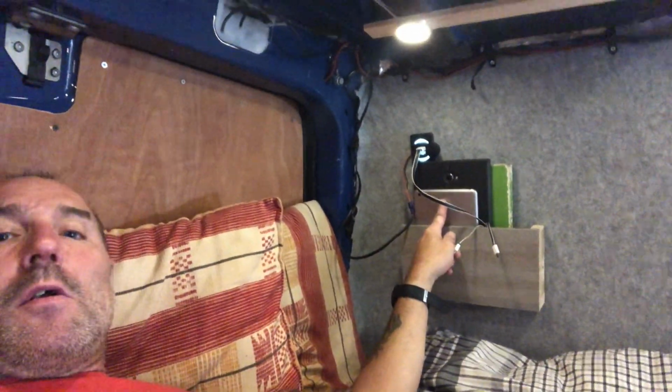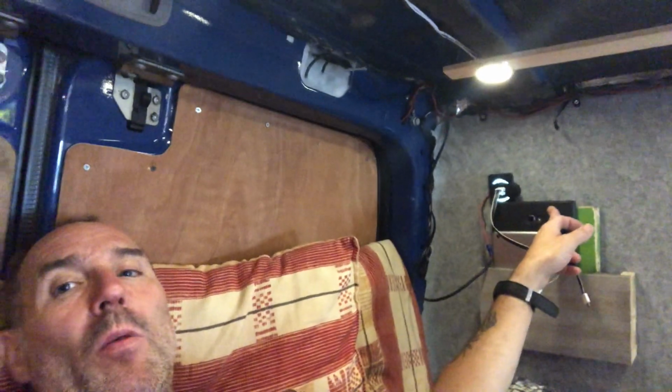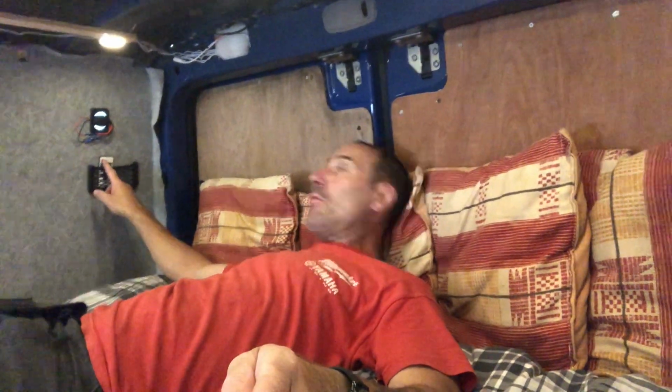I love this bit of the bed. It's completely lengthways. And I've slept in here loads of times. Absolutely love it. I really do. Obviously, this is an ongoing build, so I've got to do this bit here. But I've got my USB sockets here, and I did build to my iPads. I've got iPad mini, and then an old iPad 2, a big iPad 2, and then a Samsung Galaxy thing. So that's all for my media. But yeah, I've got another remote control here, turns the lights on and off. There you go. It's quite cool. So I can control the lights from the front or here.